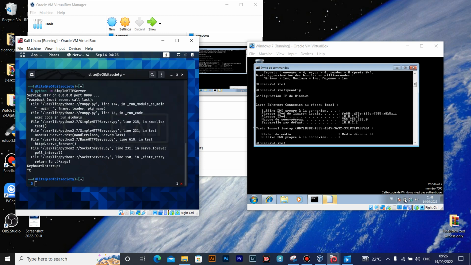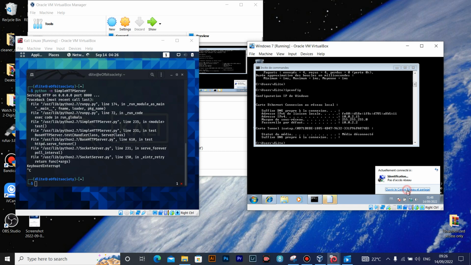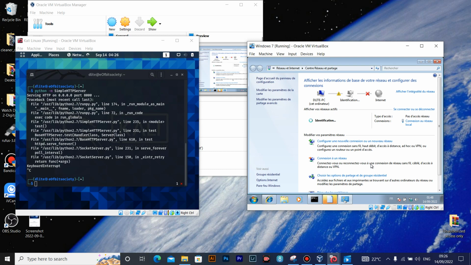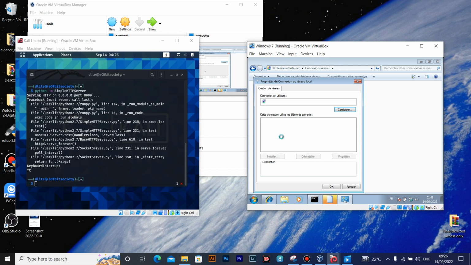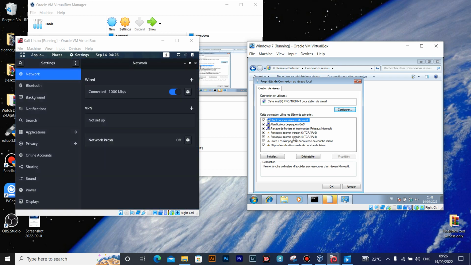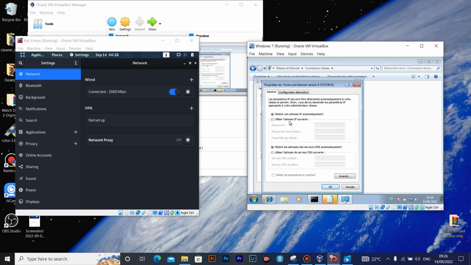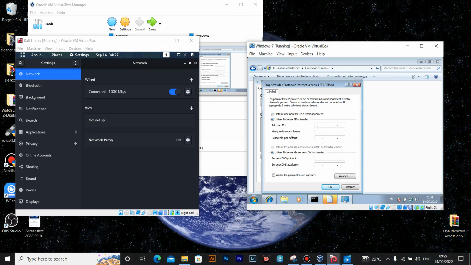Let me do the same here. Okay. Here you go and change the NIC parameters. You right click and choose properties. Now you double click on the Internet Protocol IPv4, and now you decide to choose a custom IP address or a static one, because these devices need to be under the same address range and mask in order to be discoverable by each other.